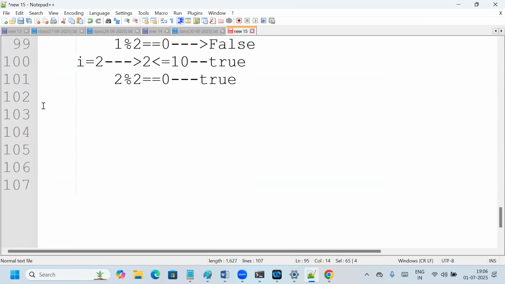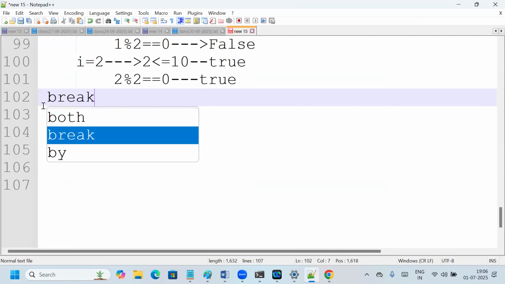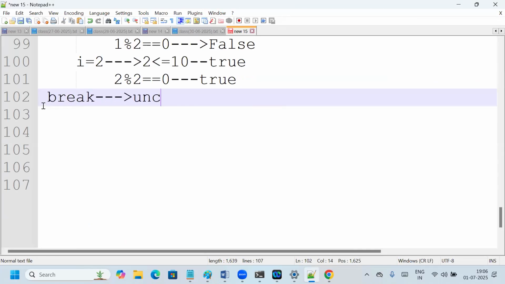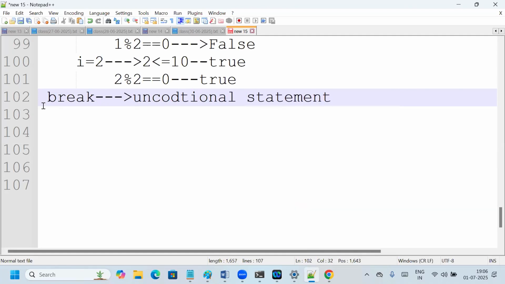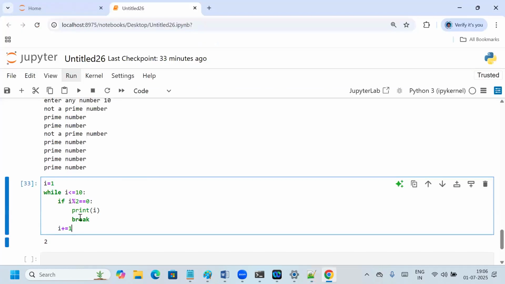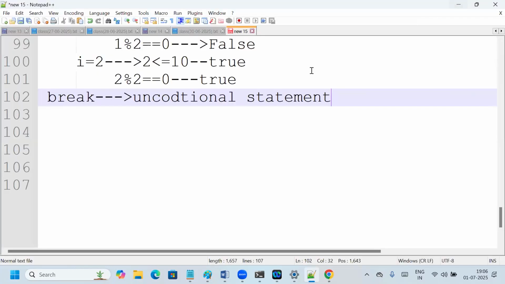First of all, guys, the break statement is an unconditional statement. What is the meaning of unconditional? Are you specifying any condition here, guys, to execute the break statement? In case of if else, you have to specify the condition there. If the condition is true, then only the statement is getting printed. But in case of break, am I writing any condition here? I'm simply using break, guys. So you don't require any condition to execute the break, right? So that's why we call it an unconditional statement.